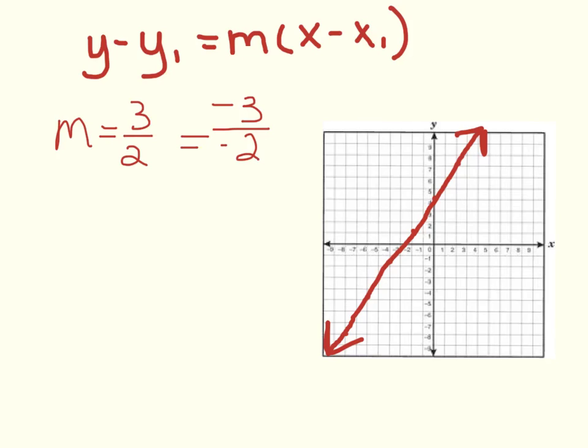Now, let's pick a point on this line. Now, you could choose any point. Like, I could choose that point, that one, that one. I could choose one way down here. But I want to make it easy for myself. So, I'm actually going to go up to this point, because I know that it's going to be a whole number. Each of my Y and my X will be whole numbers. So, how do we determine what this point is?